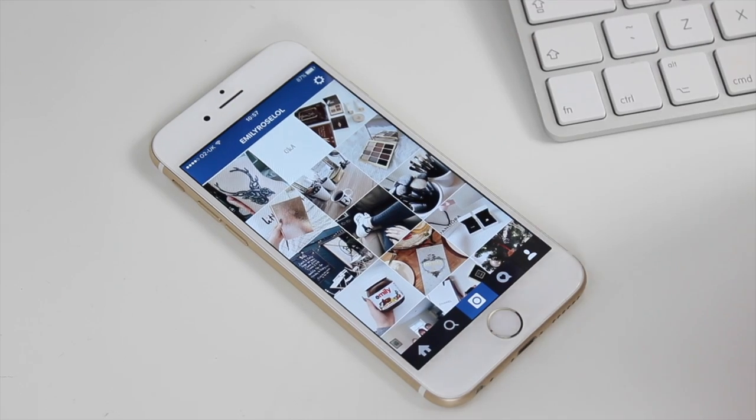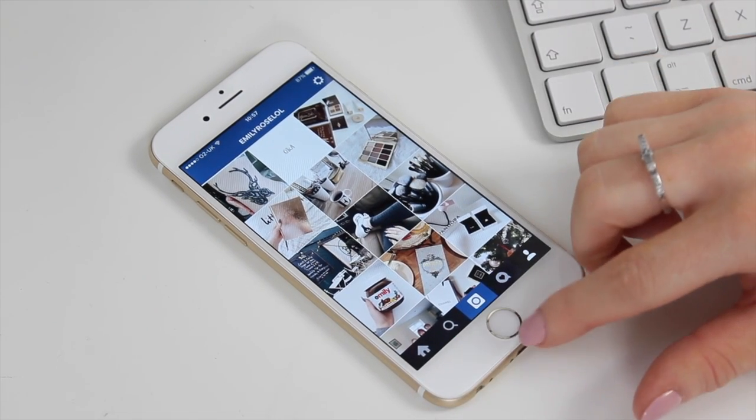I think that it all looks quite nice, it all fits in together, and the way that I edit my pictures is actually really simple. So I really hope that video was helpful to some of you. I know that it was a very short video, but a lot of you wanted to know how I edited them, so I hope that was helpful for you.